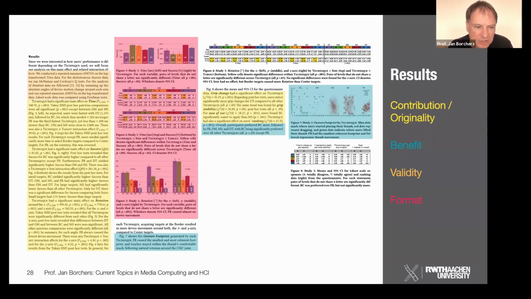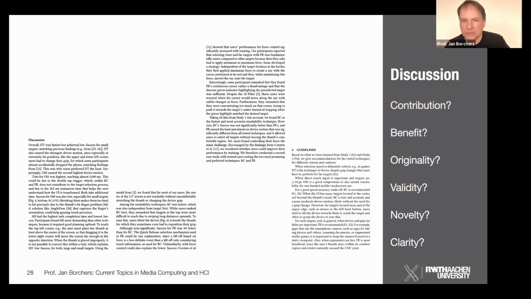Laid out again in a combination of textual descriptions and graphs that make the resulting data easy to read and that point out the key findings in visual form as well. It puts in several things that have to do with the benefits. So for example, the graph here on the very right-hand side shows how big the range of tapping targets was with different techniques. And you can visually, at a glance, see that the range where people need to tap is smaller for force ray than for the other techniques. Meaning that you don't need to regrip your device.